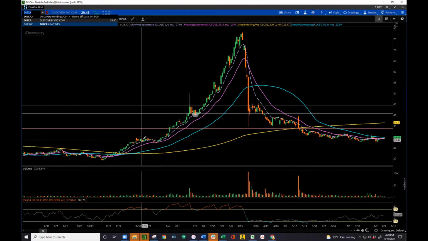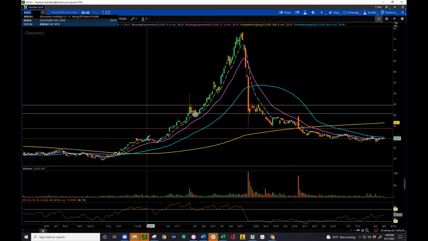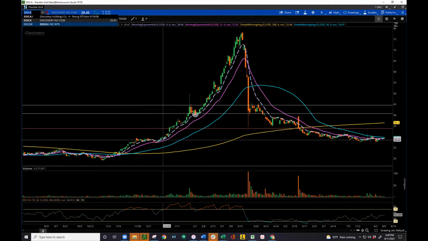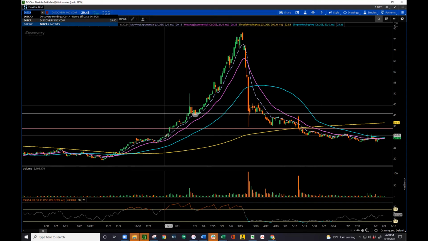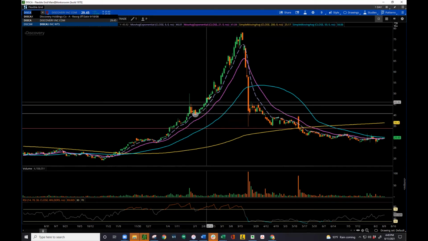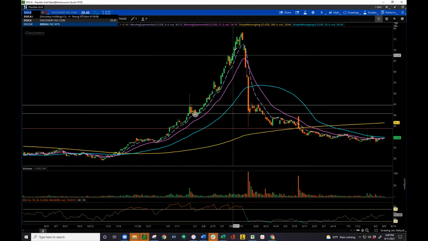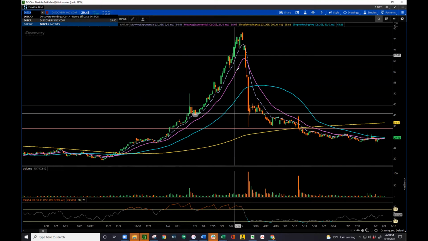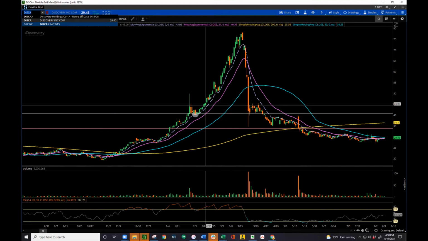So you could have traded Discovery from 25 up to about 29 bucks, right? And then it pulled back right into the 21, and maybe you take some profits as it comes back in. But then it gives you another opportunity to reload, and from that point forward this stock is on an ascent that just keeps on going all the way up to almost $80 a share. This is what we call an active sequence.